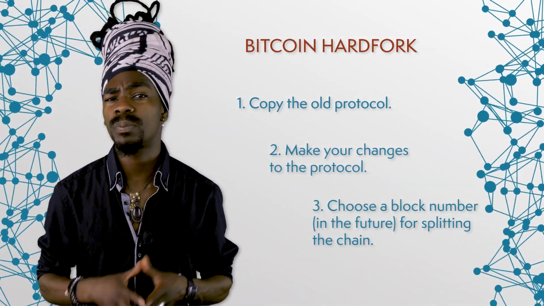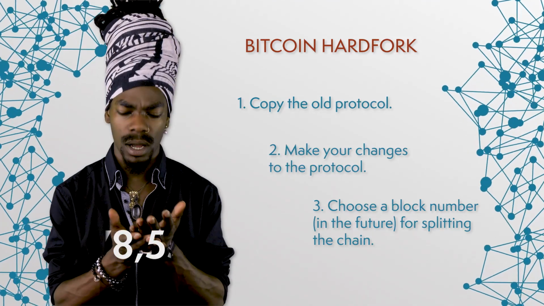Bitcoin Cash, for example, split off the Bitcoin blockchain at this block. Once the block is mined, the two chains separate. From then onward, they are not compatible anymore. This process raises a few questions though. First of all, what happens to all your coins? Let's say you had 3 Bitcoins before the fork. After the fork, you will still hold your Bitcoins. Additionally, you will receive 3 Bitcoin Cash, so your total coins double.